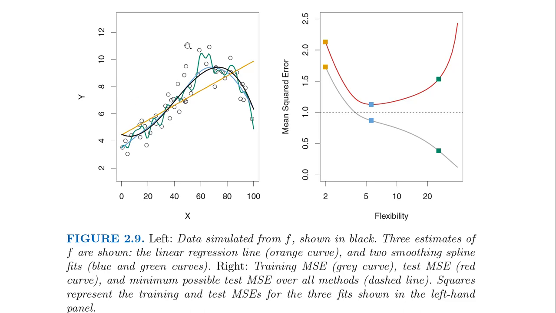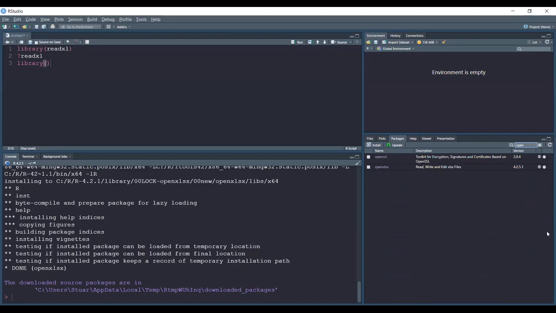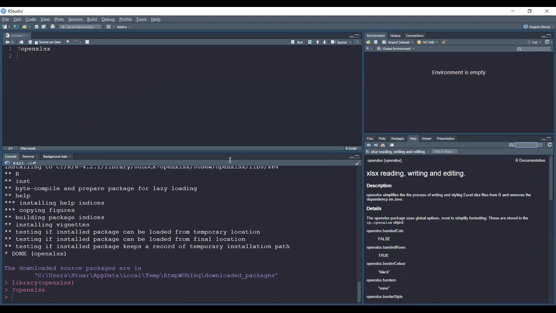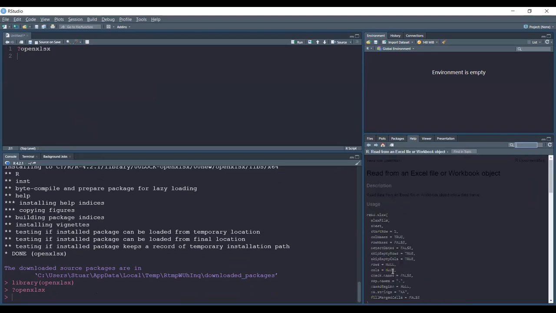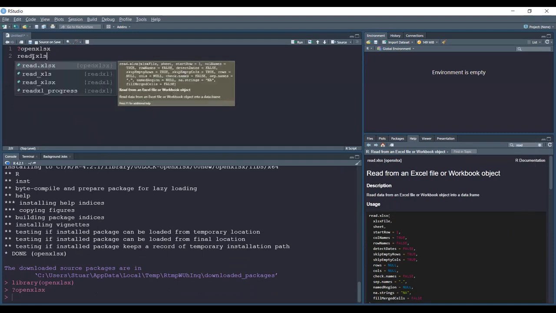Okay, so class, whenever you want to use a package, you could look for it over here, and you could just stick it. Okay, so now it's library, openxlsx, that's running. Now, what are the commands? The commands are, if I want to read Excel, it is read.xlsx.